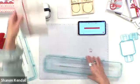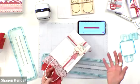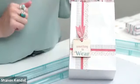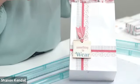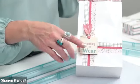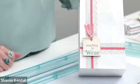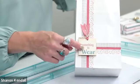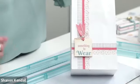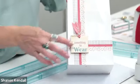Okay, so for the tag, and back to the bag, you can print anything on the bag. You can cover the entire bag with a printed image if you want to, and I'll show you a package in a minute that I did that. So you can repeat it as many times as you want. Design-wise for this one, I liked this intersection where I could put my little identifier tag, my wooden tag, on there. For this one, I actually put some chalk paint on there underneath. You can print over dry paint, you can print on anything like that. So I did that on this tag.